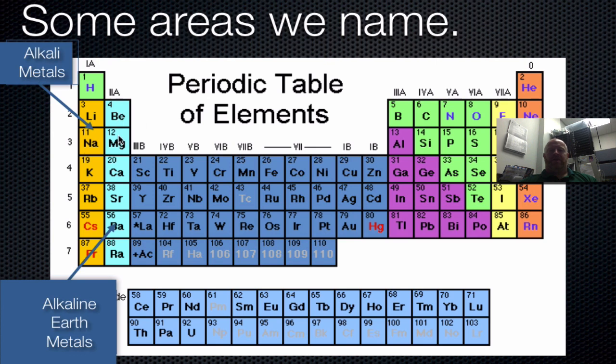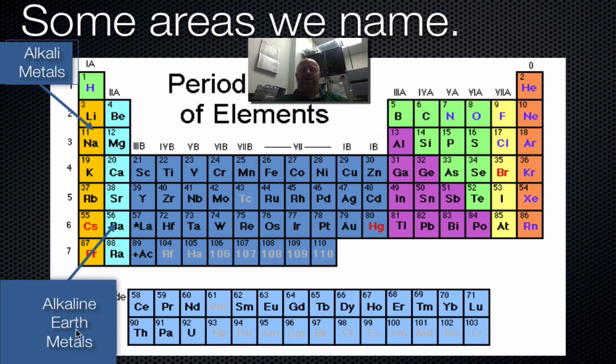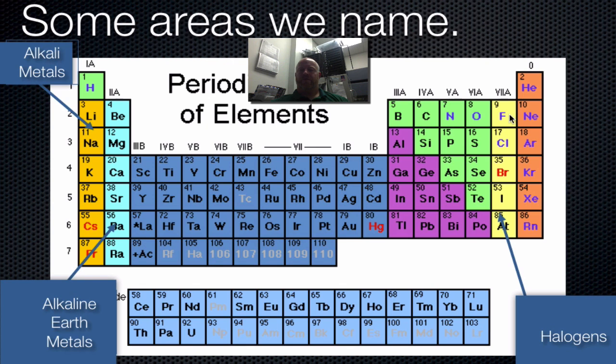Right next to that, in the light blue, we call these the alkaline earth metals. They have some properties that are similar to the alkali metals, but they are also very similar to each other in terms of their properties. So our second group across, we call them the alkaline earth metals. All the way across to the other side of the table, we get the halogens. They're in group 17, include fluorine, chlorine, bromine, iodine, astatine. So this group is one of our more reactive groups, so they kind of get their own name for those.